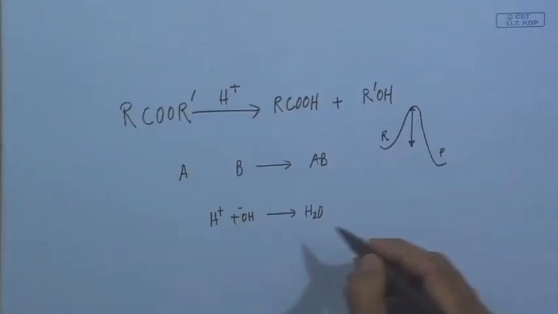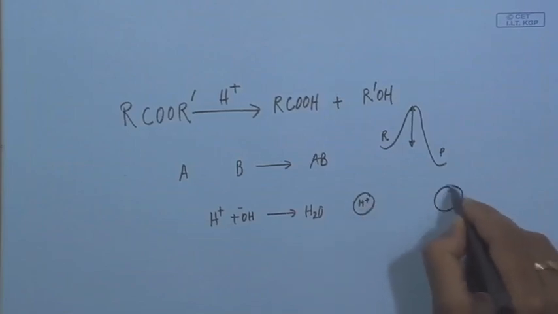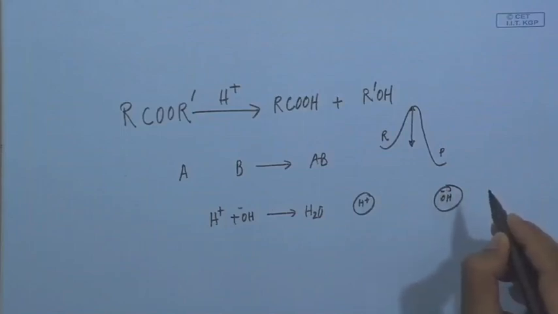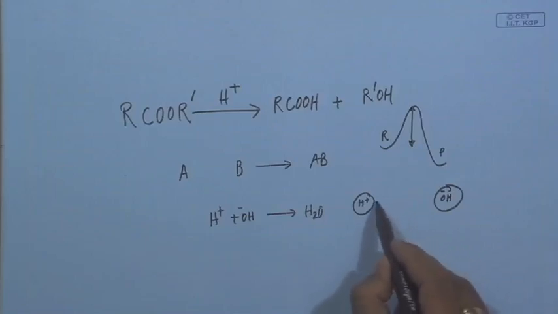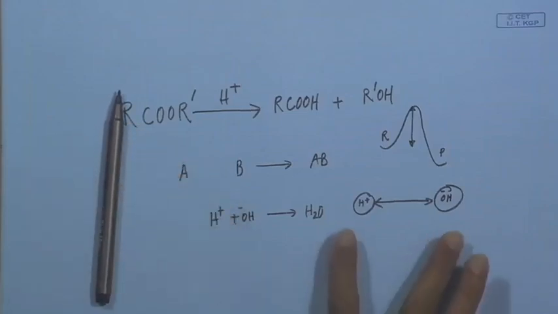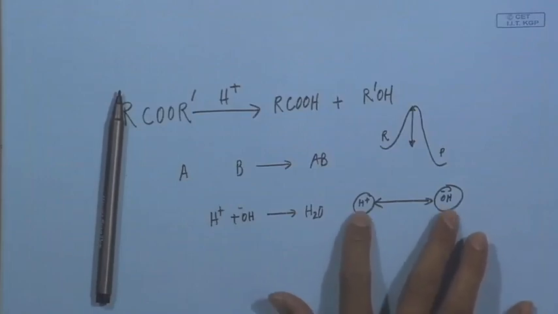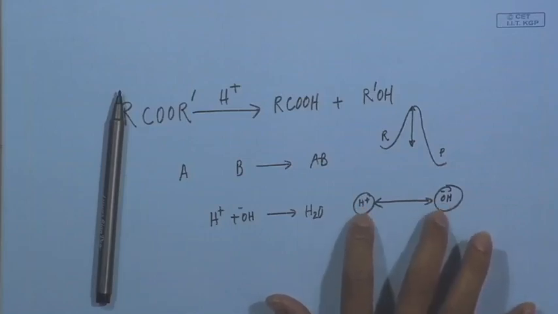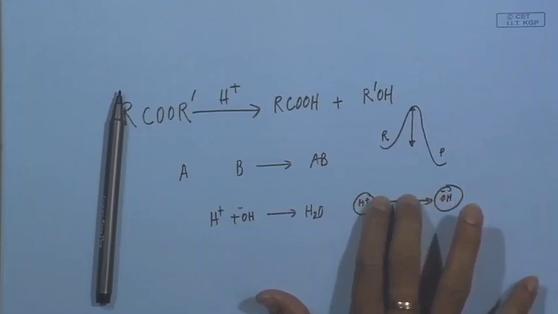So if it is a truly diffusion controlled reaction, then suppose you have one H plus over here and one OH minus over here, and you mix them together, but there is a physical separation, like they are at some distance. Then what will happen? Even if these two are present in the same pot, the same container, they may not form water at such a separation. They have to come close.